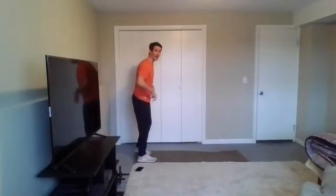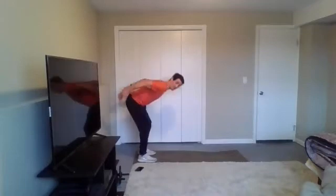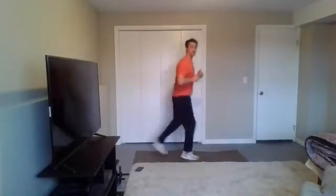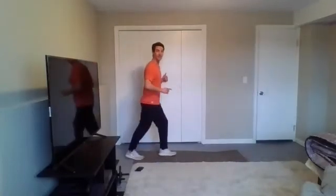Use the space that you've got. I want triple extension through your hips, knees, and ankles. Use your arms to help power you. So you come back, you hinge, and you jump forward using your arms. And then I want you guys scissor hopping backwards to the start. So that is your movement for number 4.